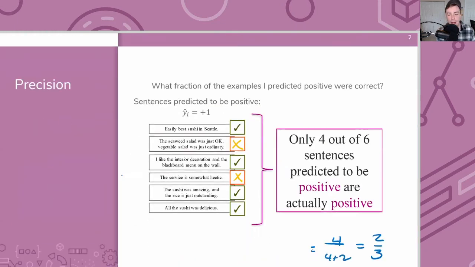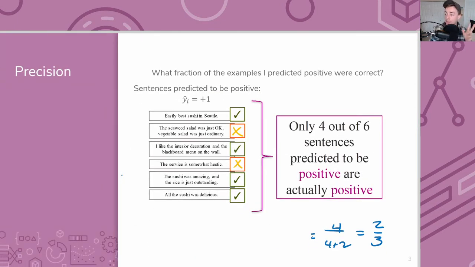So as a reminder, last time we started talking about classification and using something like k-nearest neighbors to achieve that. In particular, one of the things we thought about in the context of document retrieval were these notions of precision and recall. They're metrics you could use to identify how effective your model is, and they mean different things. So precision is, out of all of the things that you predicted positive, what ratio of them are actually positive? So of the things you predicted positive, what fraction of them were correct? And in this case, if we predicted 6 things as positive and 4 of them actually were positive, then our precision is 2/3.